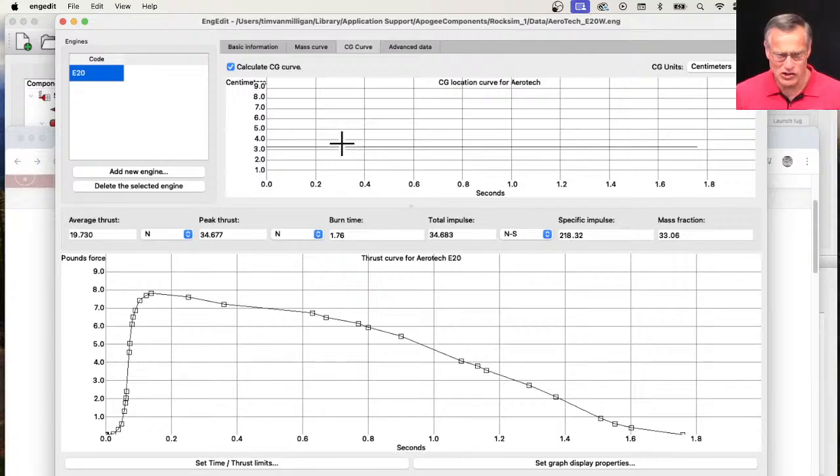If you wanted to change it, you uncheck this button right here, and then each of these points is a point on the thrust curve.